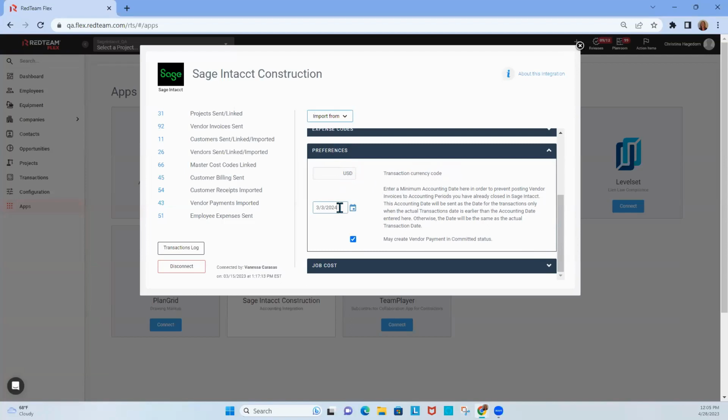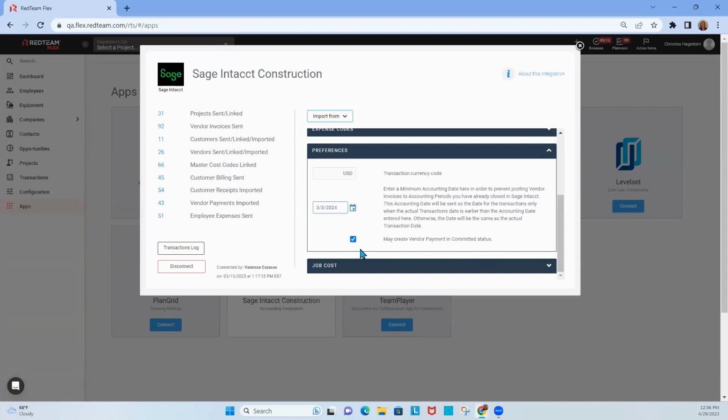And this is so that older invoices and items that come in that are older and in a period that may be closed in your Sage Intacct, they will be sent as this date. Typically, we see this at year end, but it can be on a monthly basis as well.